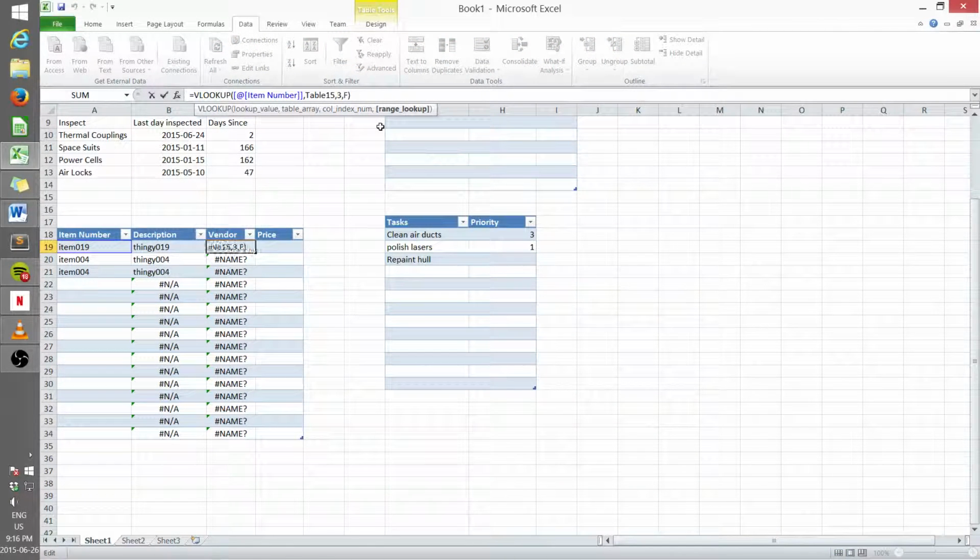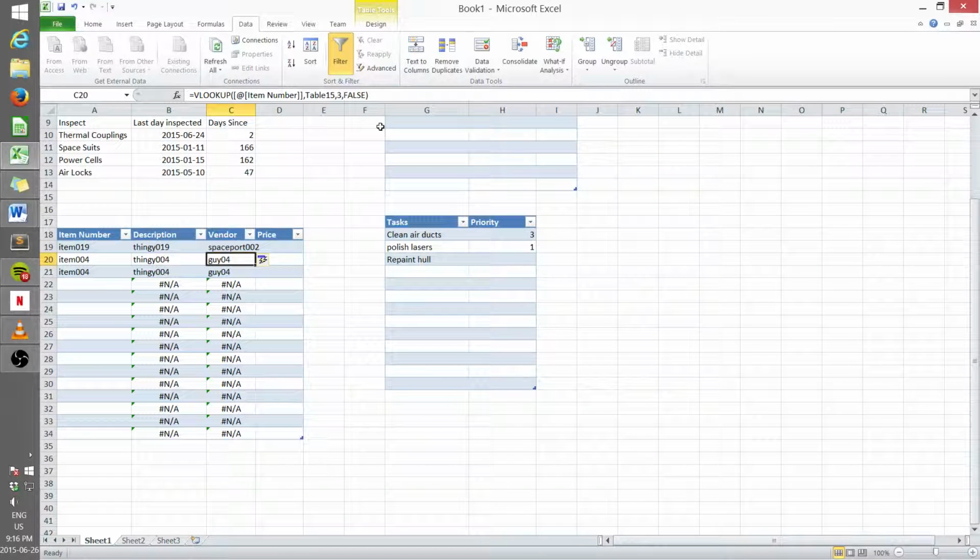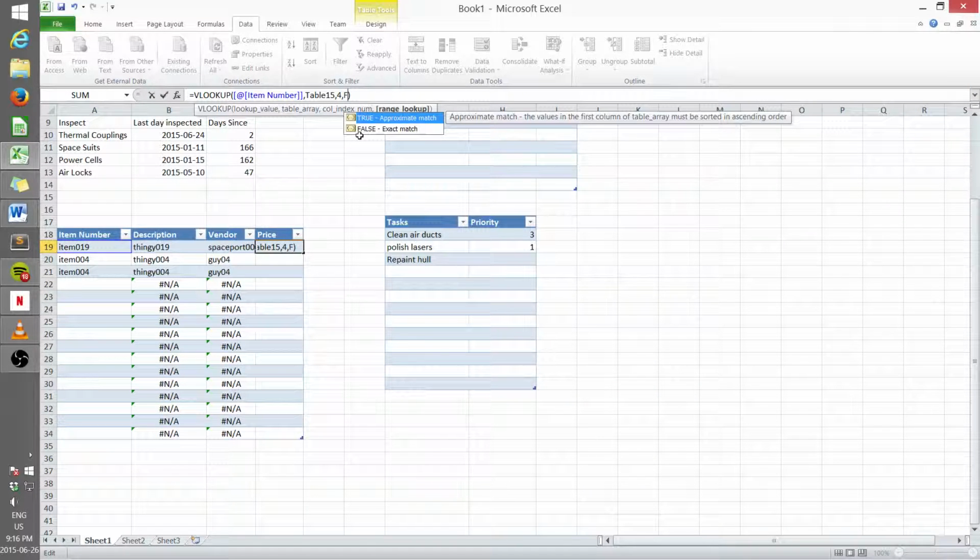Alright. FALSE. There we go. And here we want column index 4, FALSE for false.